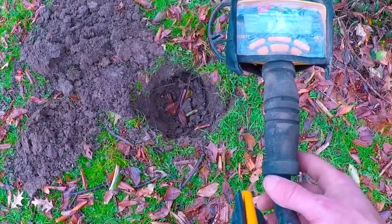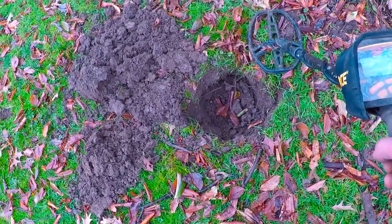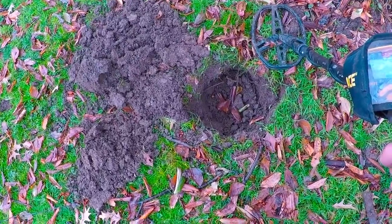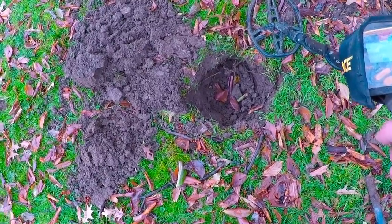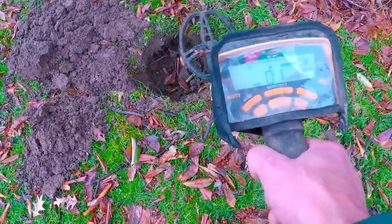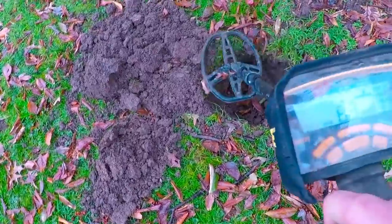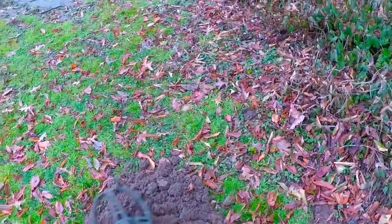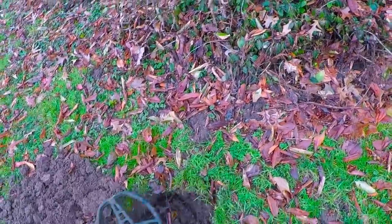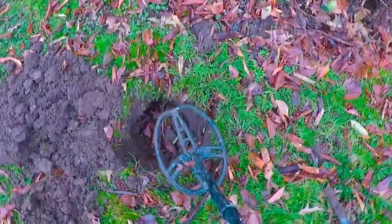I'm out in front of a 110-year-old Tudor style home. I do a lot of detecting here, but if you get out you can't get everything. I got a real nice hit in here and thought I better start filming it. After I took some of the top off, there was a bottle cap in there, but there's other hits and that's why it was jumping around. I was getting like an 83 to an 89 repeating. I'm going to see if I can get it out of here. Later.